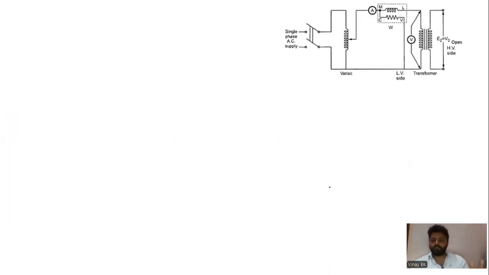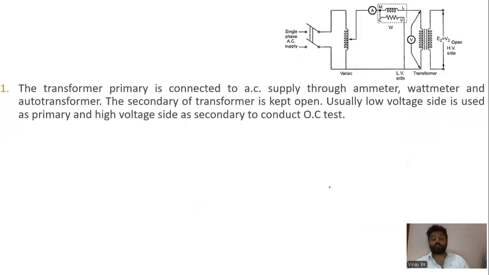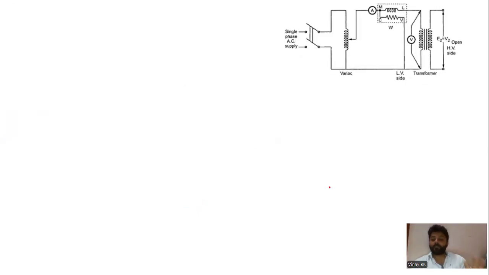Or else, for this particular circuit, the explanation you need to write, you need to know. So in simple words, I am telling you the experimental methodology for this OC test. By keeping the secondary winding of the transformer open, the supply given to the primary side of the transformer is increased slowly, step by step, with the help of the auto transformer, until you apply the rated voltage of the primary winding, and note down the no load current, no load voltage, and no load power, that is I naught, V naught, W naught.